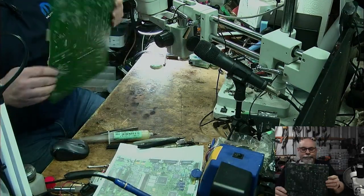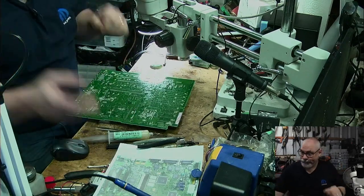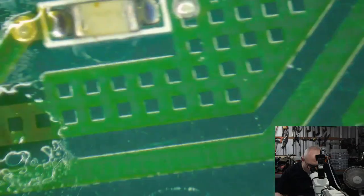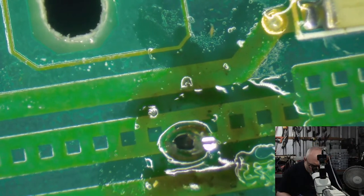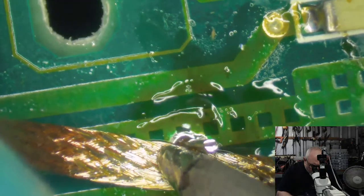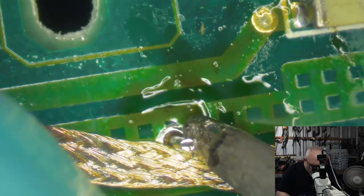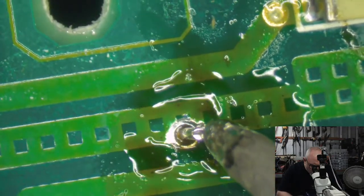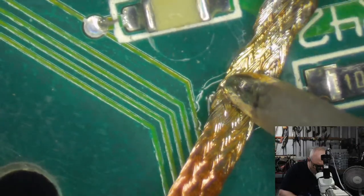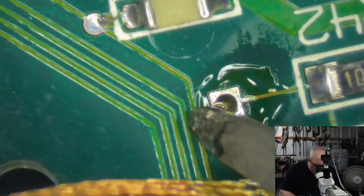I just soldered that last one on backwards. I'm not proud of myself. But as I mentioned, it's good to check. Okay, let's see if I can get all the solder out of this with my wick. How embarrassing. Put the cap on backwards. Oh my goodness. Alright, let's see if I can get this out without damaging anything. I hate taking out capacitors that I want to keep. What a pain.